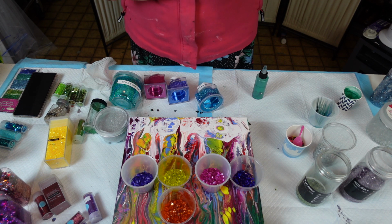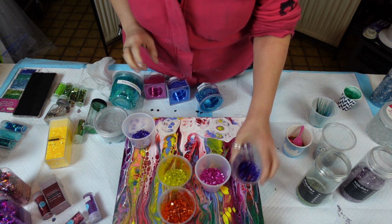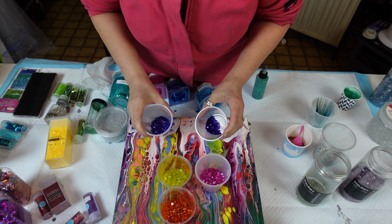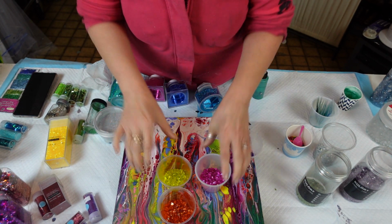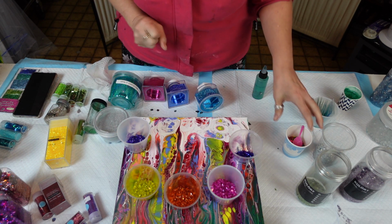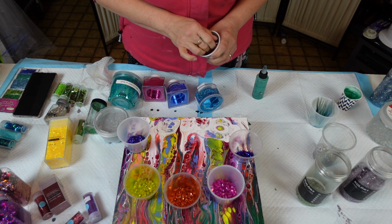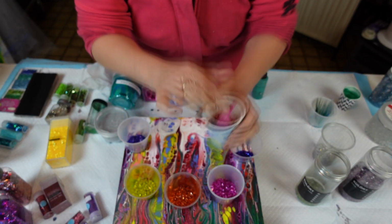And for glitters, I thought I would do definite flowers. So I will do a purple flower. That one is so pretty. And that's purple, so they're blue and purple, kind of almost the same. I'm gonna do a yellow flower, I'll do a pink one, I'll do an orange one. So that's what, 5? We'll see if I do have enough room. That would be the issue. I may do a multicolored flower.